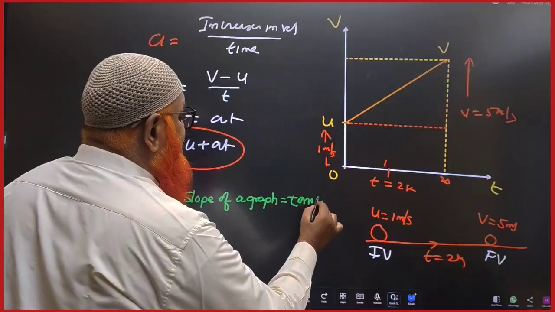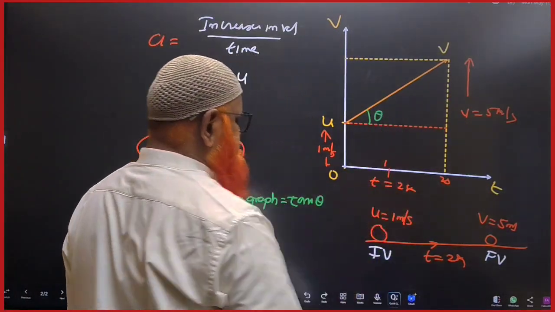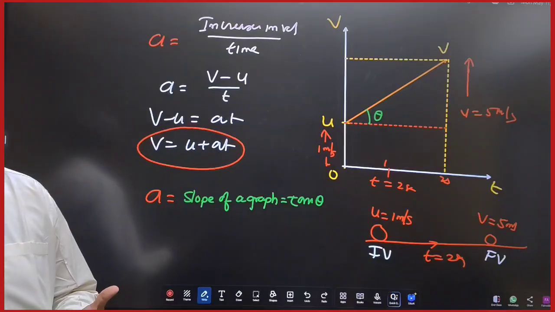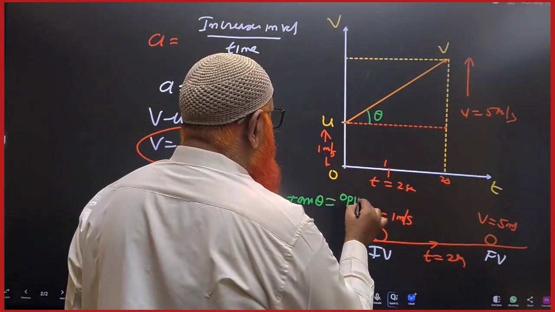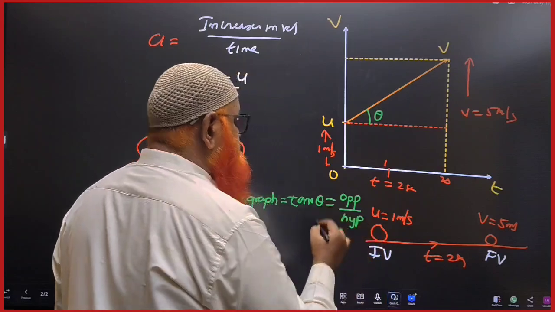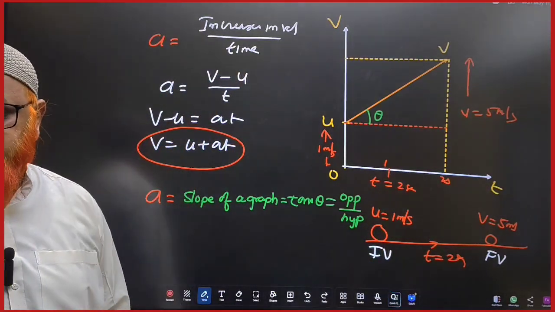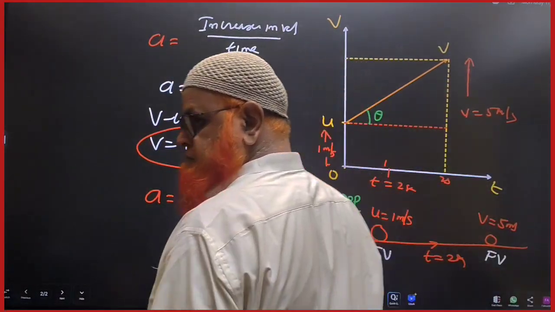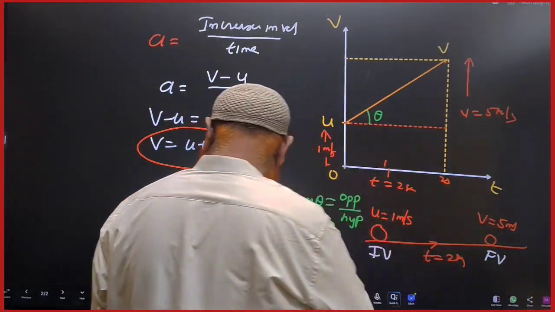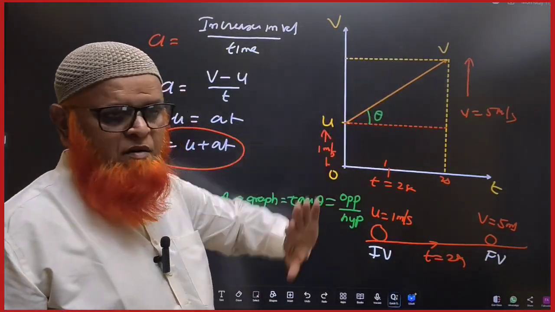Slope is nothing but tan theta. And where is theta here? It is going to be theta here. It's going to be tan theta. And you all know tan theta is nothing but opposite side by hypotenuse. Then what is going to be your opposite side? Yes, I'm really sorry. Opposite side by adjacent side. Okay, so tan theta is nothing but opposite side by adjacent side.